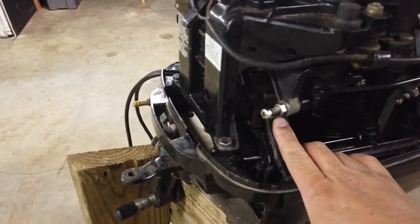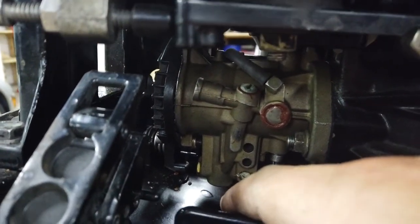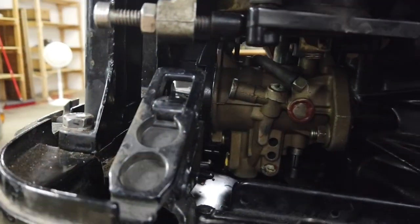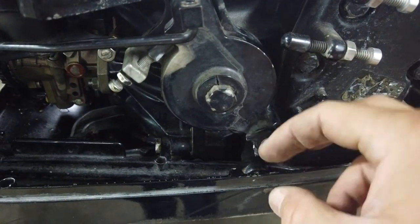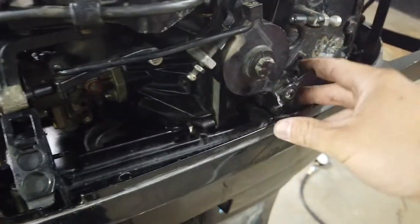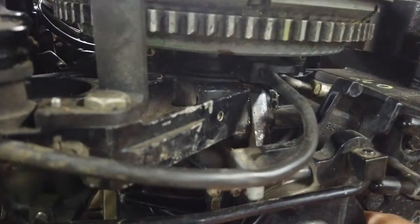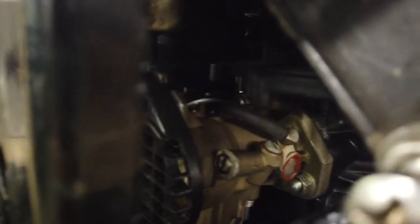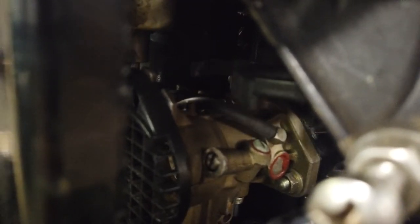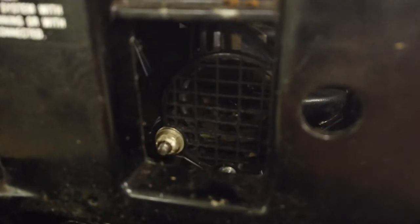Before I even try to start this motor, I'm going to go ahead and clean the carburetor. It looks like there is one carburetor right here. The throttle looks like it's run off of this arm, which appears to be broken — the controls were attached right here, and when you open the throttle you're pulling this linkage as well as advancing spark down here. As for the choke, we have our choke right here on the outside, and the choke linkage on the inside just closes this bigger valve-looking thing over the front.